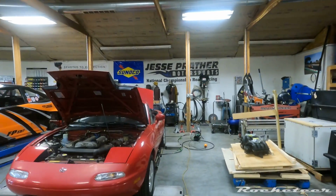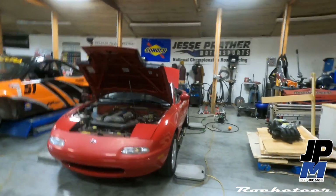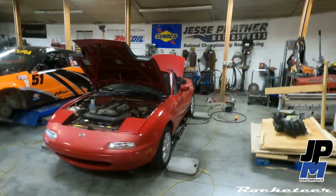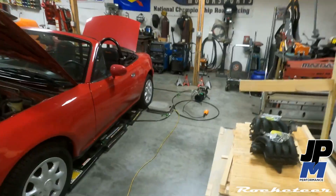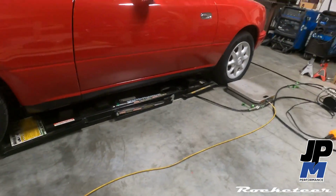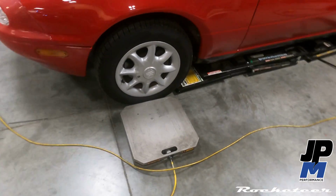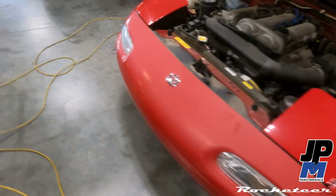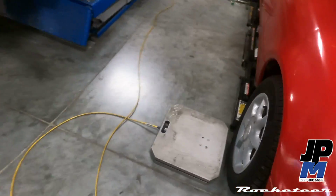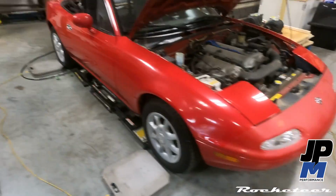You can see that the car is sitting on the ground right now, and what I'm going to do is use my quick jacks. You can see I've got the quick jacks set up under the car. You can see that I have the scale pads laid out dead center on all four corners. And the other thing I wanted to show you guys was the car itself.